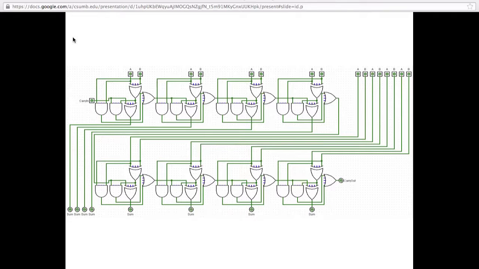So we decided to do a calculator for our group in Logisim, which is a utility that uses logic gates. And as you can see, we'll go ahead and get started with the slide in front of you. This is an 8-bit adder. It can add any two values, provided the result is fewer than 8 binary digits.